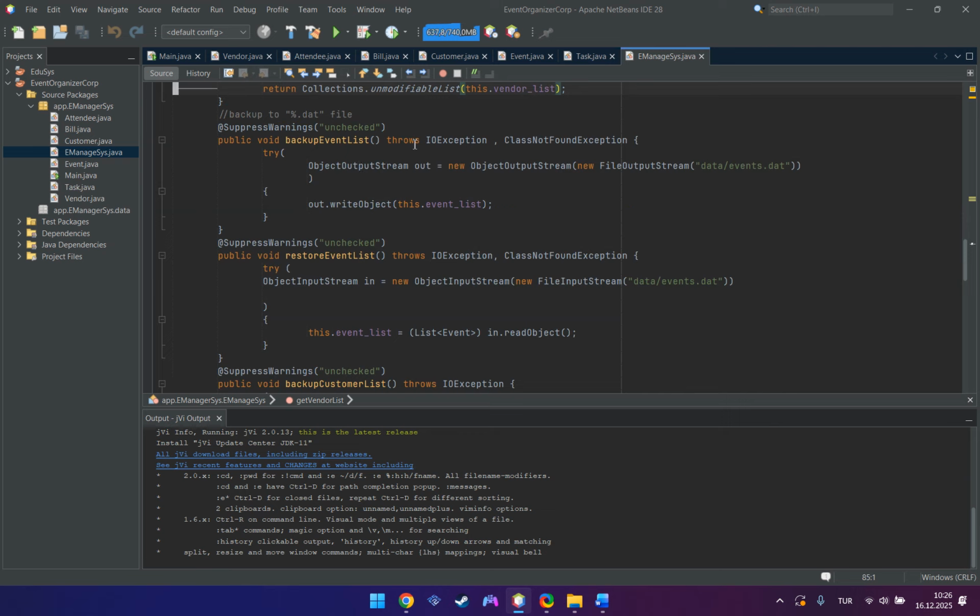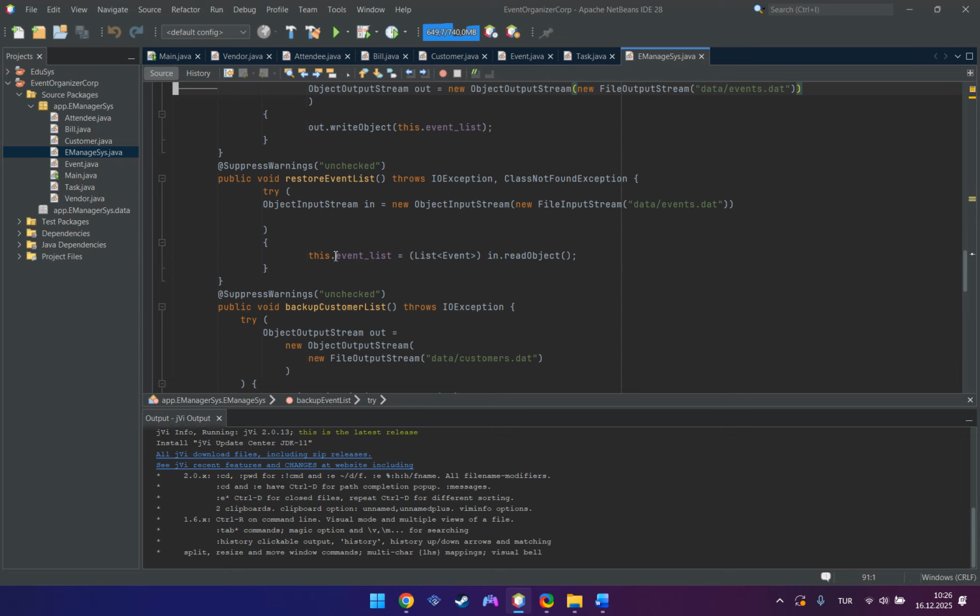Backup basically throws relevant exceptions if there is one, and it tries to write the object to the data folder and the events data file. If it fails, it throws an exception.